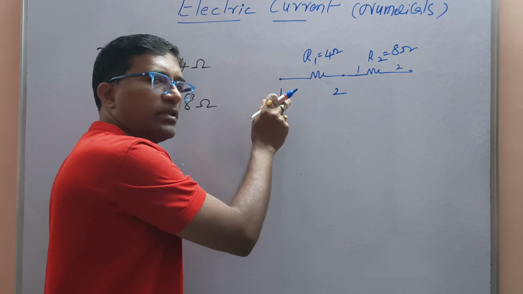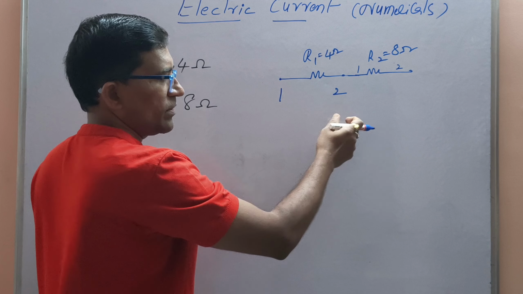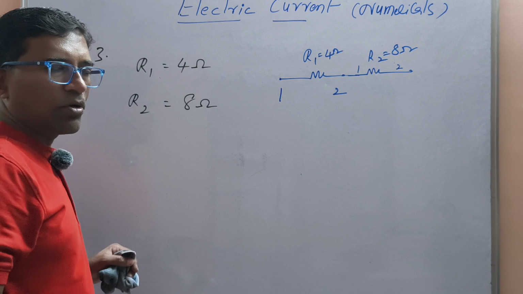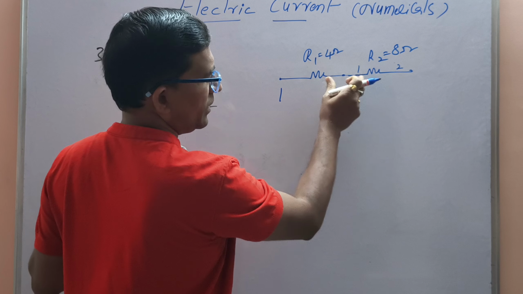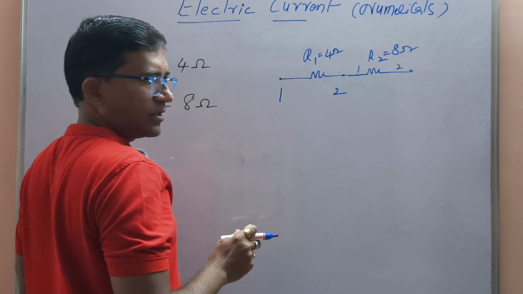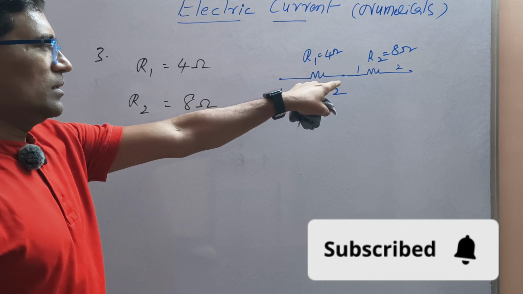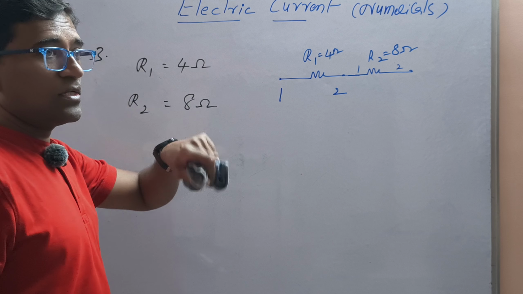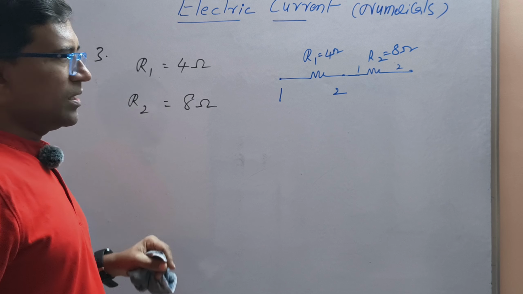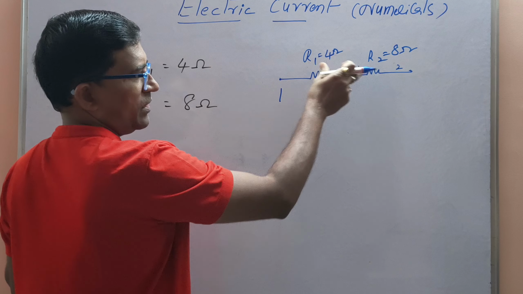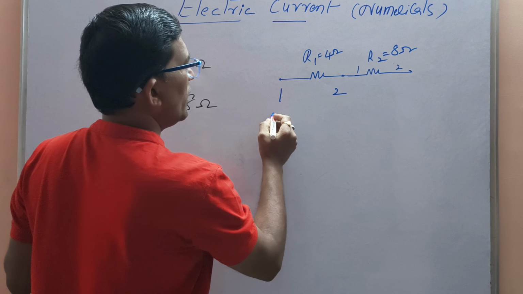If you want to complete the circuit, you can connect a switch and a battery, but since it's not given in the problem, there's no need to mention that. You have to draw the diagram like this. If it is maximum resistance, it is series; if it is minimum resistance, meaning least, it is parallel. Now I connected both in series. The equivalent resistance formula is R equivalent is equal to R1 plus R2.